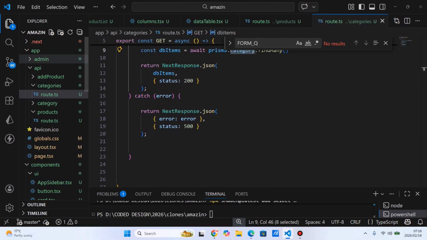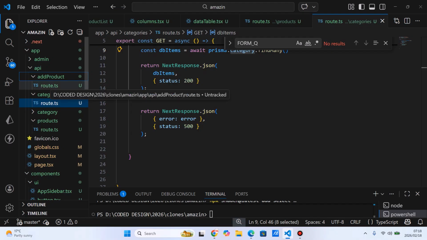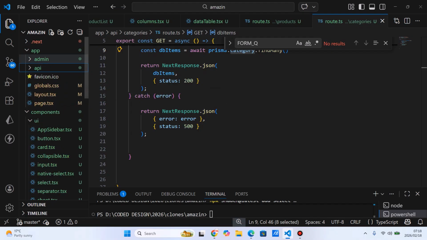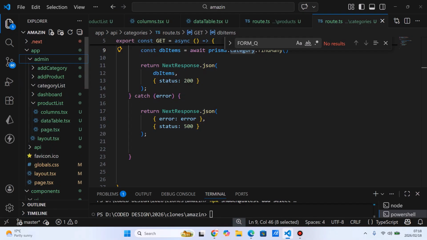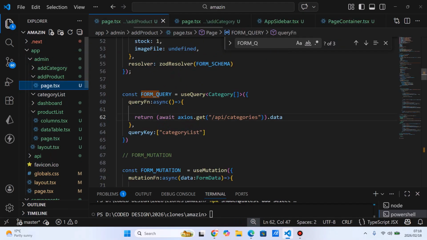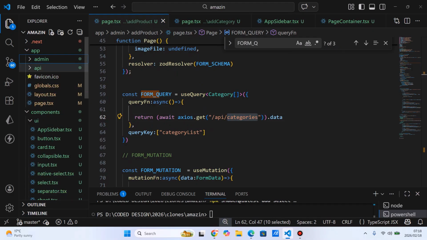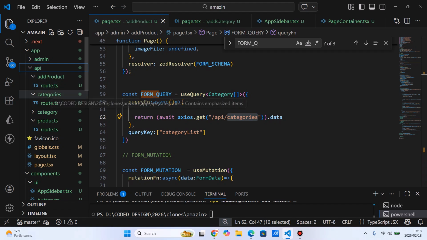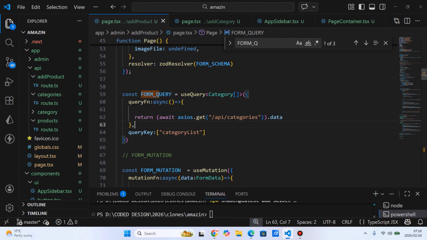And then let's go to add product. Here on admin, add product, API categories. Okay, let's see, API categories. I think I'm happy with this category list.